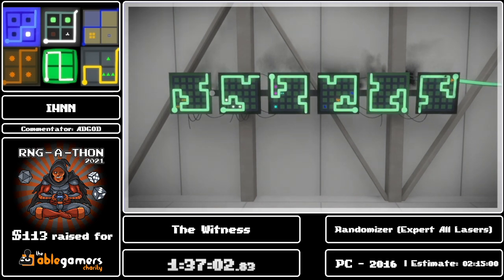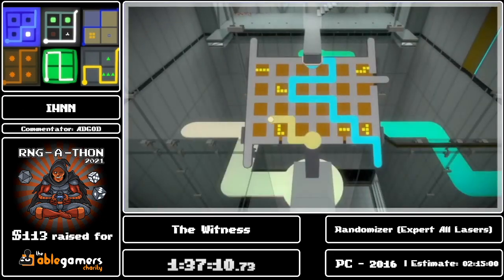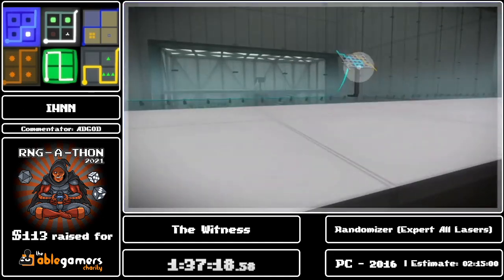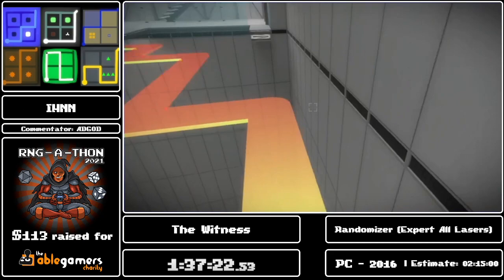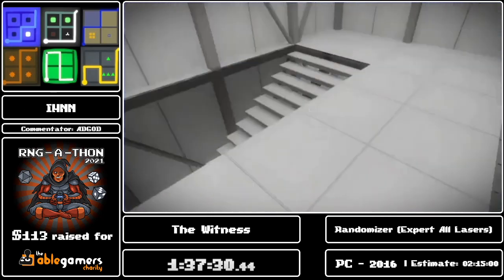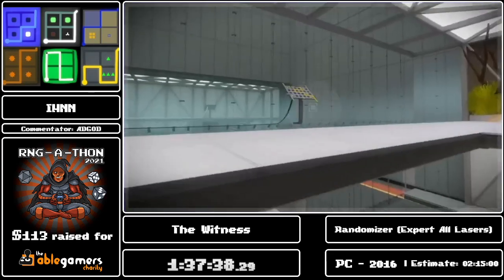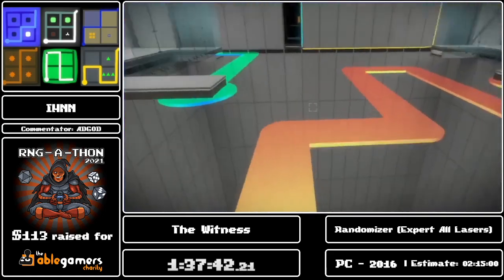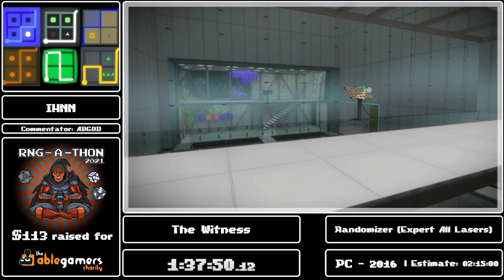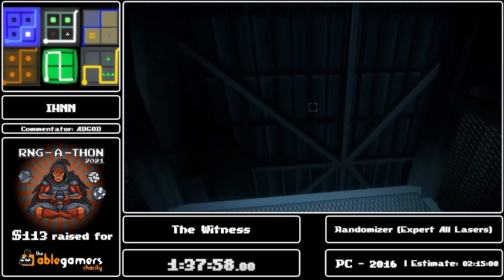Wow, that's one of the easiest I've ever seen this, especially to draw. So in order to get to the next floor, you have to activate both of the lines. Both lines should be drawn, and for expert it's quite challenging for the first time. Alright, that is floor 2.